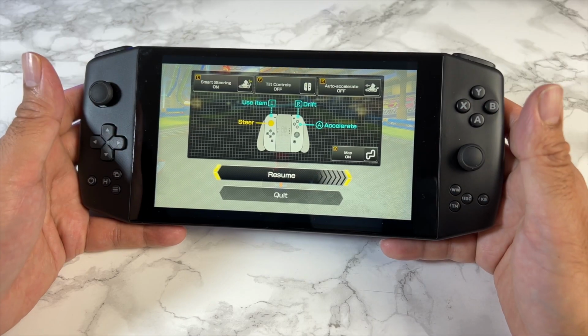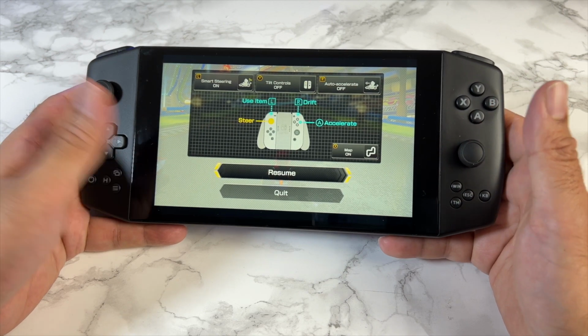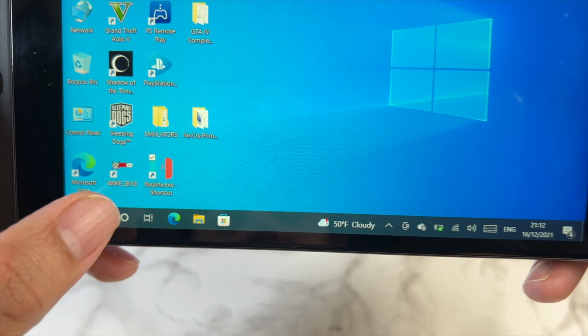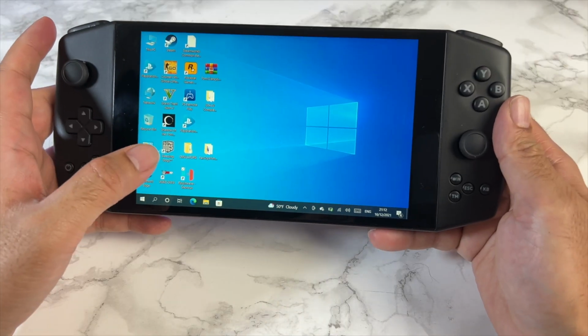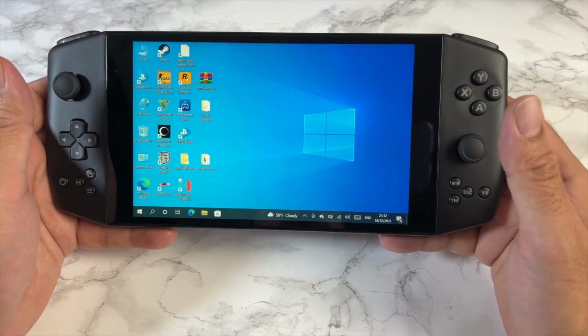So as you guys just saw from Switch games, you're getting mixed results. Some games work, some games lag like hell. And I think that's got more to do with the actual software I was running. I don't think the game compatibility is quite there yet. But everything else I played, you saw, worked absolutely fine.